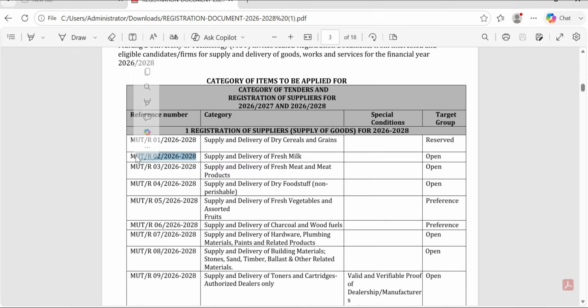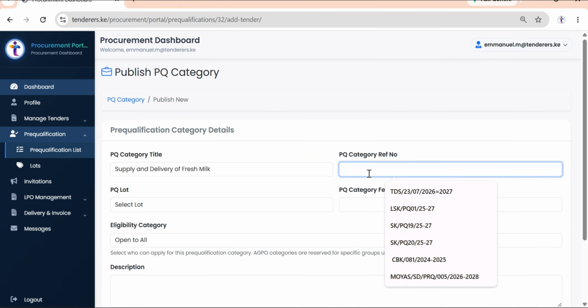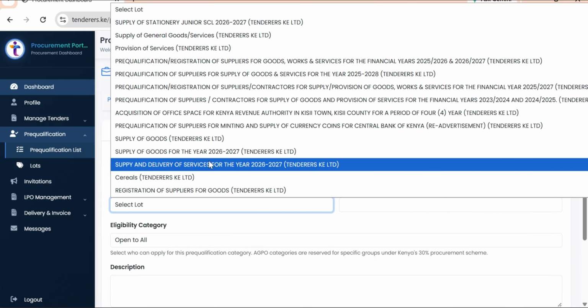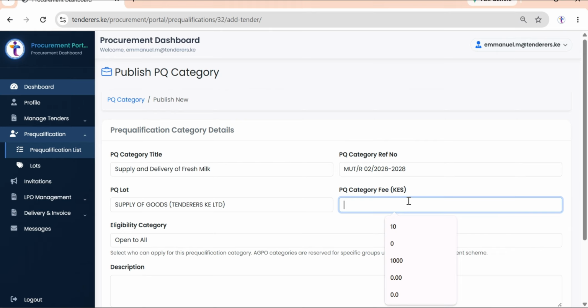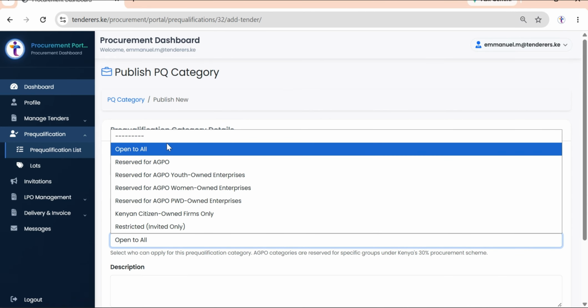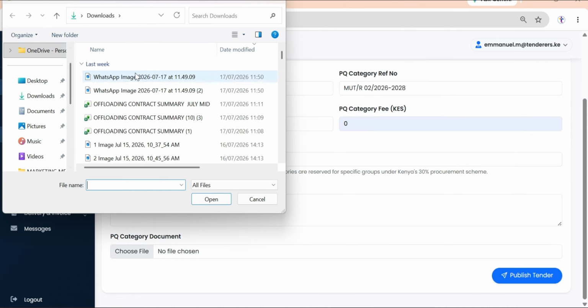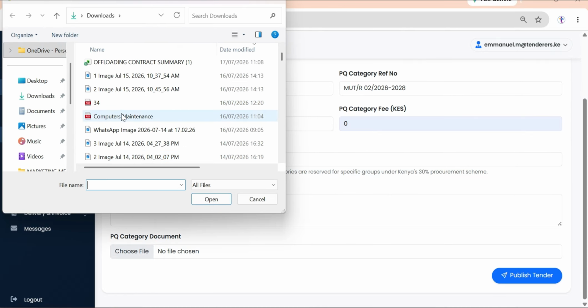You also copy the reference number, just the way we did with the other one. Copy it, go and paste. Then after that, you're going to select goods as the lot. Then if you are charging any fee, you insert it there, whether it's open for all, you insert it there, and then you choose the document, and then you publish it.